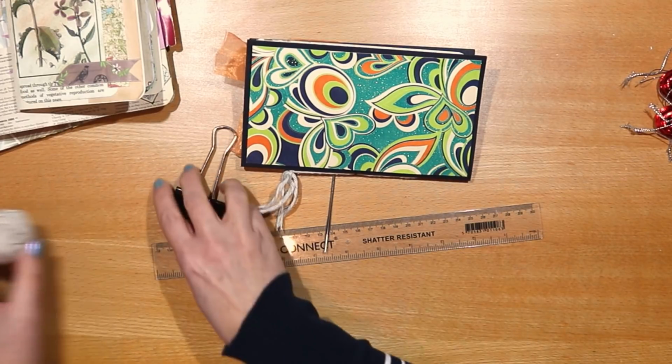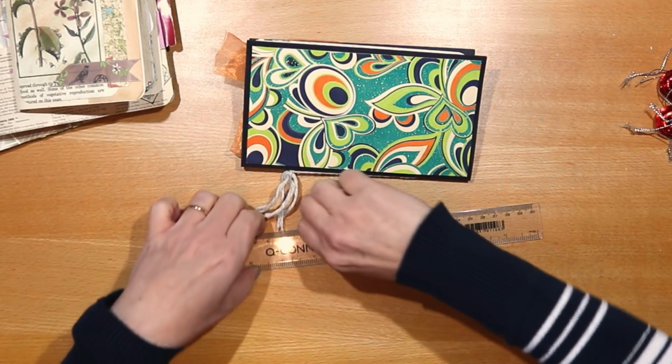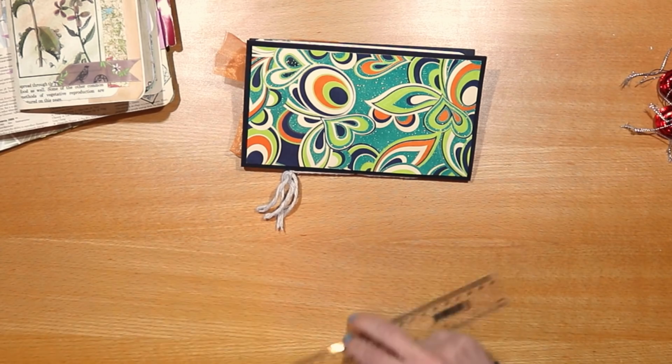Let's just talk about measuring the holes and the placement of the signature into the cover.